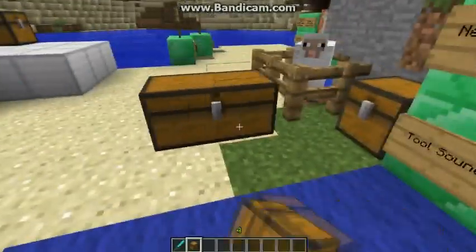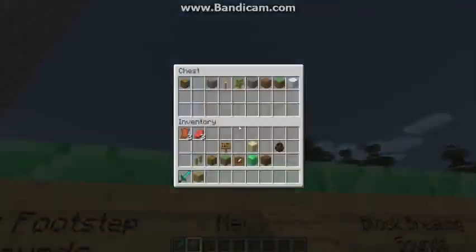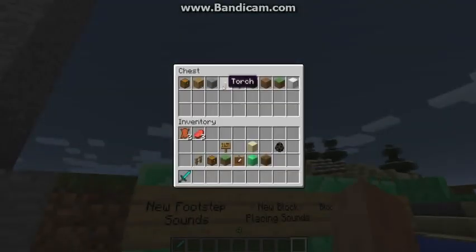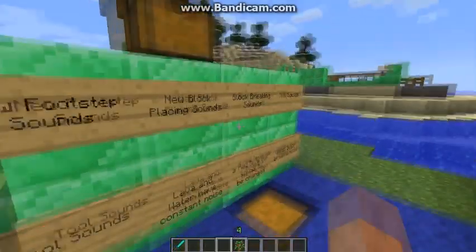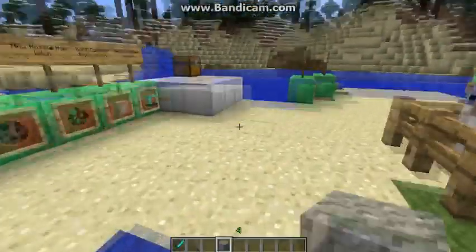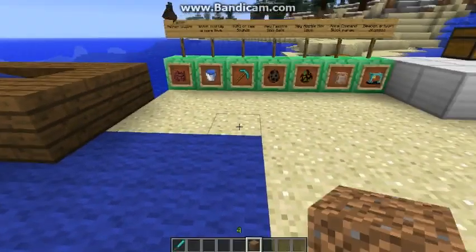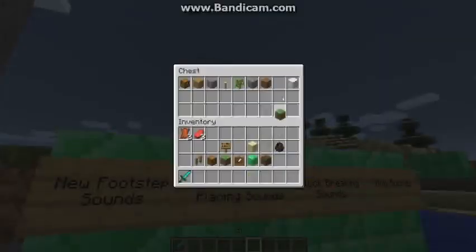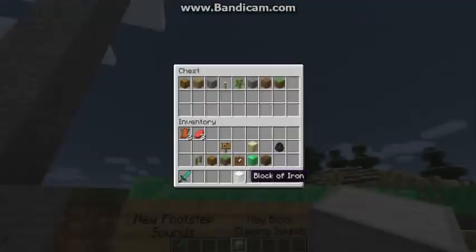So, chests, different noise now. Wood, kind of the same noise as chests. Stone, kind of like a light placing noise. Torches, a lot like the wood noise, same wood noise. Saplings and other kinds of plants, it's kind of like a clicky noise. Gravel, a lot louder. It's sort of a loud noise now. Dirt, same thing. Grass, just like the sapling. And another example, iron blocks. Very subtle change for that.